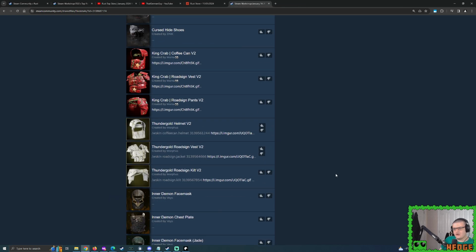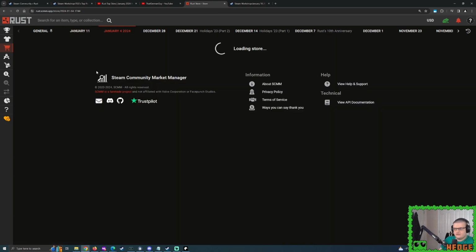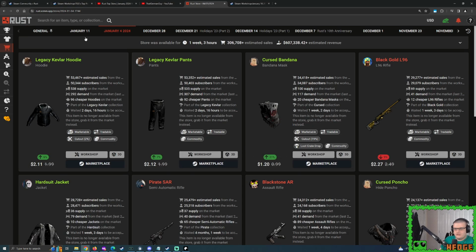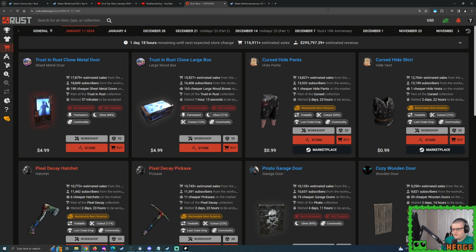Oh, yes, indeed. Okay, so, in regards to this Cursed Hide, you could probably play it a little bit safer, like just do a very strong barge on it and whatnot. That'll still work out for probably a decent profit. But Cursed Hide pants and shirt literally were accepted the week after the previous Cursed skins. I can't help but imagine we very likely will see maybe a bit of a break in between, but then maybe see the likes of the Boonie hat potentially being accepted afterwards with the hide shoes. We'll see. But if it were to be accepted, I do expect very nice profits potentially.